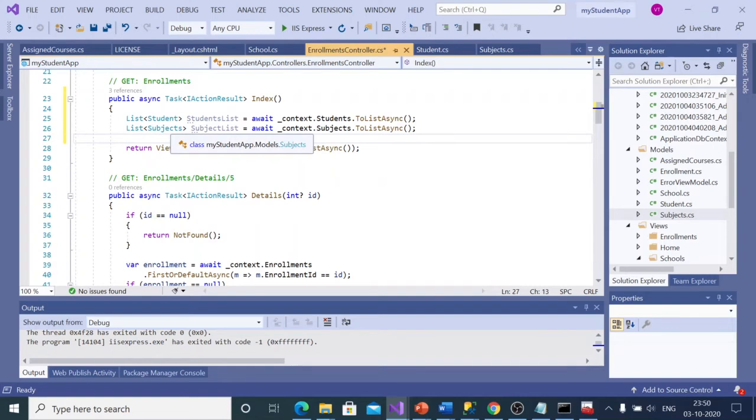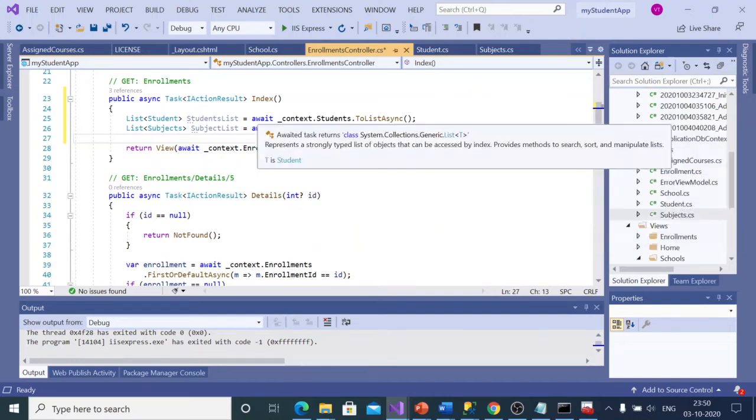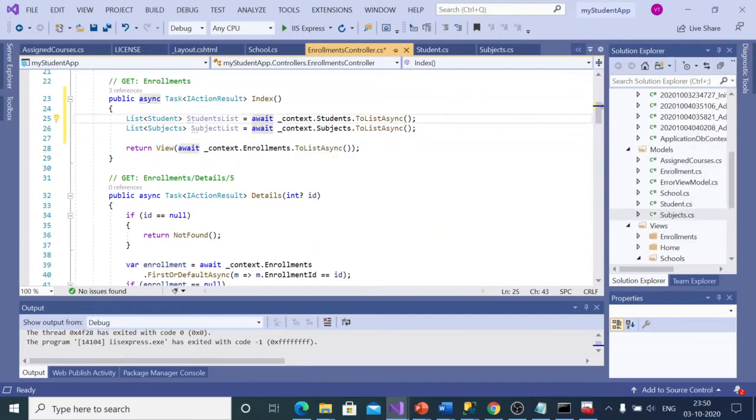So all we did is you can look up that context. It's a database set of the students, and then we're getting the list of that. If we get this list tied up to the data field, that's how we can list up the information.